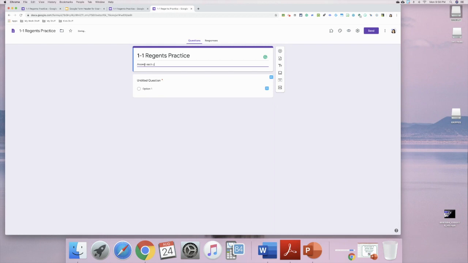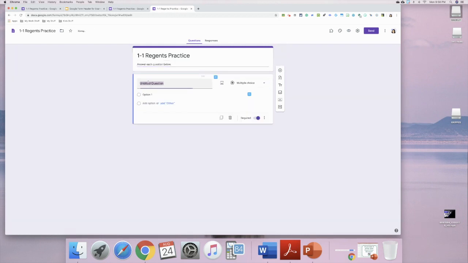Each question below. And I'm going to insert my question. So before I insert any of the PowerPoint questions, I'm going to ask the first question, which is, enter your full name. I always say full name because my students sometimes do not write their first and last name. All right, so enter your full name, first and last, short answer, it's required.